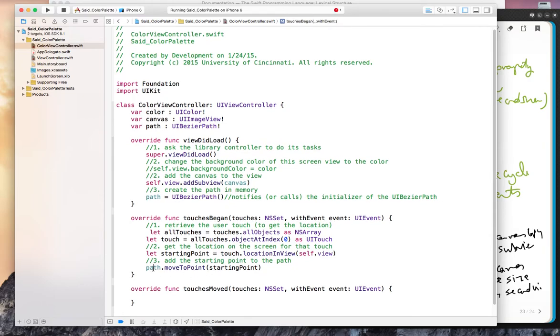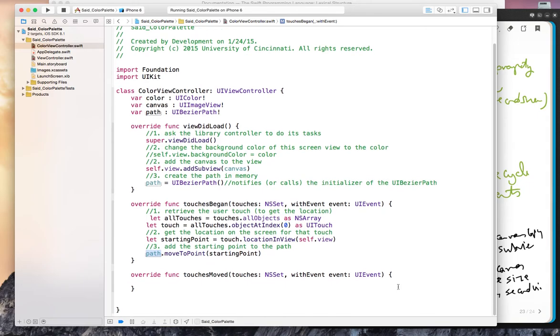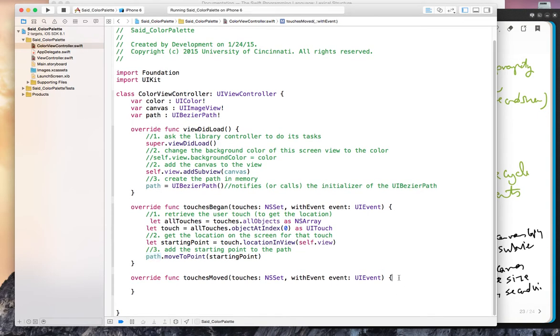So now I have a guarantee that the UIBezierPath is initialized and does exist in memory. Then I move to point to the starting point. Now that's all that I need for touches began.